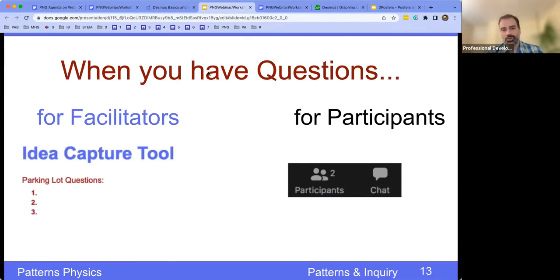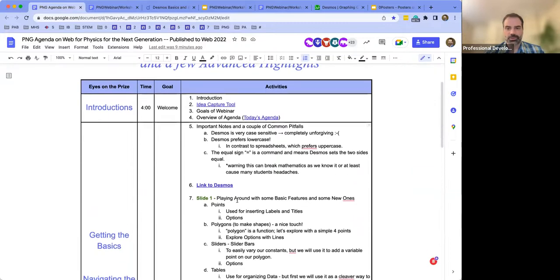All right, so when you have questions for me, I'm really going to ask you to put them in the idea capture tool. I am not going to be able to keep up with the chat, unfortunately, but the chat is still a great tool. You can throw that out there, and many people, you might get that question answered. In fact, you might get it answered much quicker by throwing it in the chat. And again, I'll regularly check that idea capture tool, really prioritizing questions on the current task. I know some people are going to make one little mistake, capital X versus lowercase x, and it'll completely break.